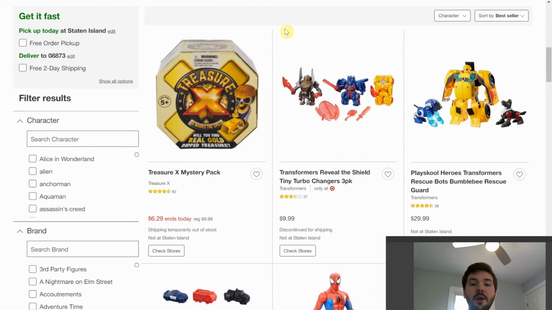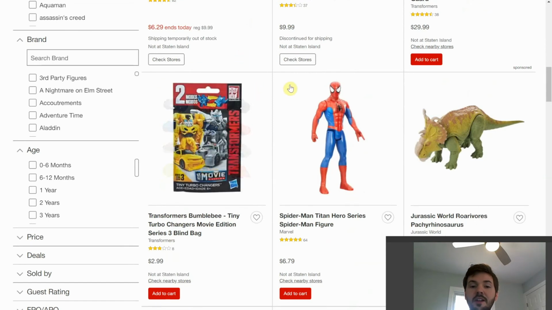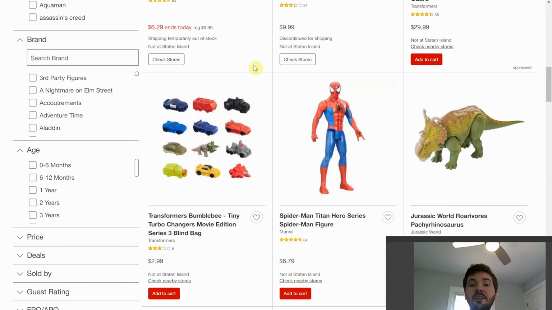So this is a great way to get started. There's a lot of items out there. I do this all the time. As I said, I just sent out a shipment of 161 items. Probably 100 plus of those were from online arbitrage that I used this method for. So it really does work.